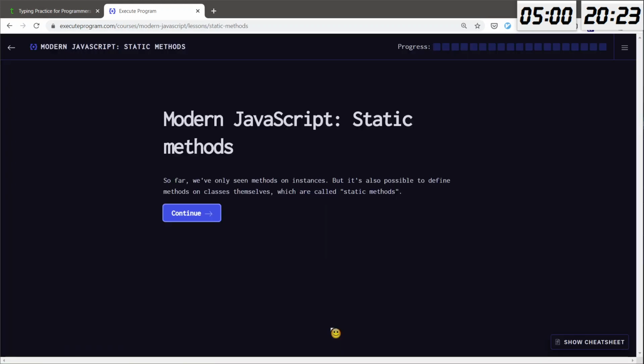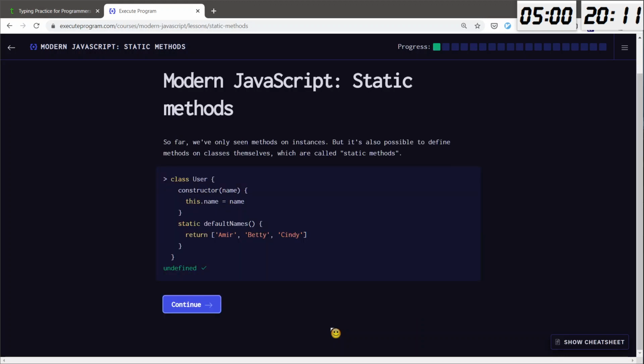Static methods. Let's go. So far, we've only seen methods of instances, but it's also possible to define methods on classes themselves, which are called static methods. Okay, so that's a normal method, but you just put a static keyword in front of it.